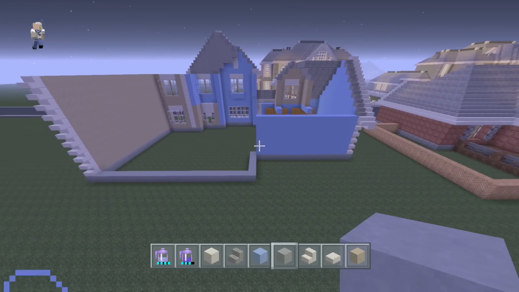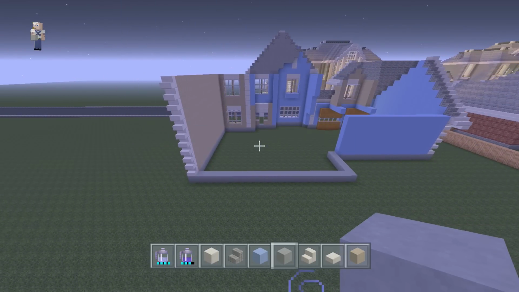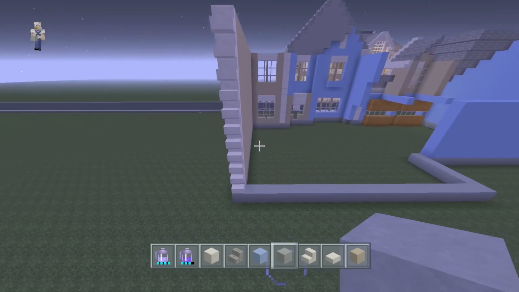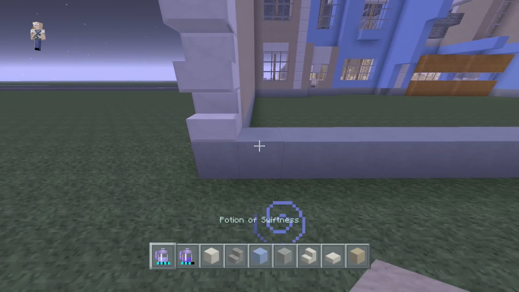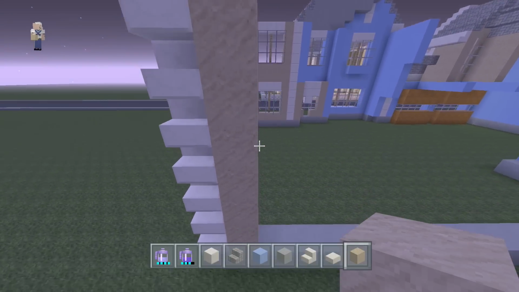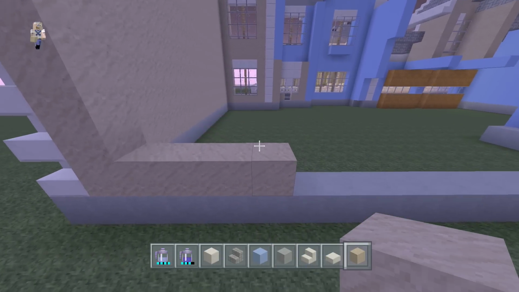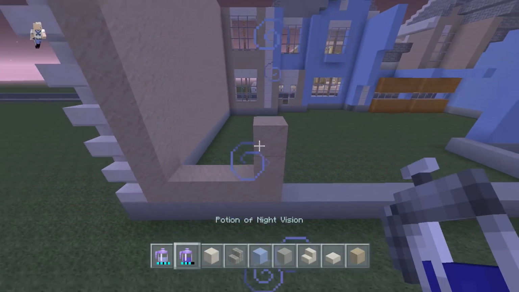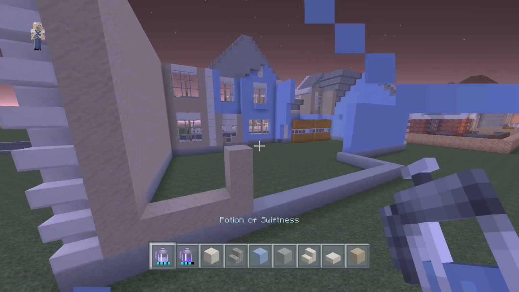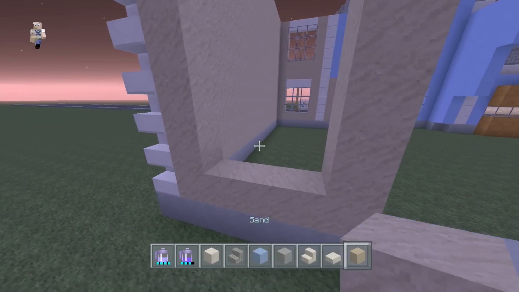So as you can see, the back doesn't have as much design as the front. It's still really simple, but I think we're going to get the job done with it. Okay, so let's take our sand back out. And the sand, we're going to stack this up all the way. Okay, and now we're going to have another 3x3 window here. So let me take some more night vision because that's running out. There we go. Okay, what was I doing? Sand. So, another 3x3 window.